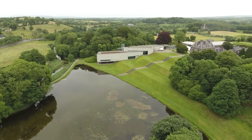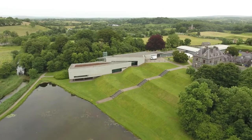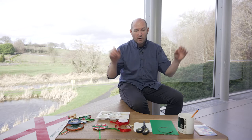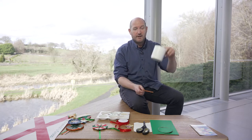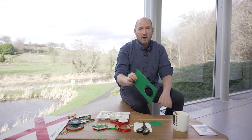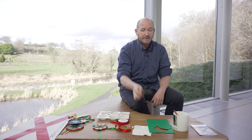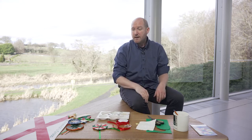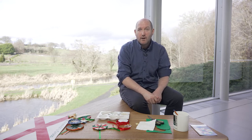So today we're going to make a St. Patrick's badge, and we're going to need a number of different materials for this, everything you can find in your home. So we'll start off with just a container to make a circle, pencil, some cardboard, and you have to cut out something, so you'll need a scissors and some scrap material, some ribbon, and any more bits of scrap material you might find around the house.